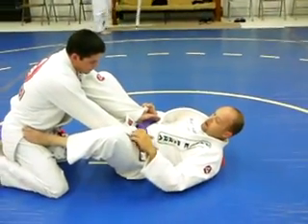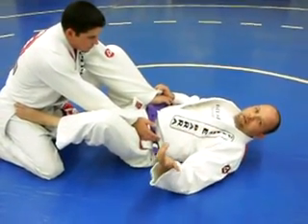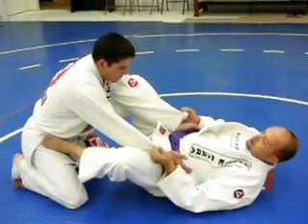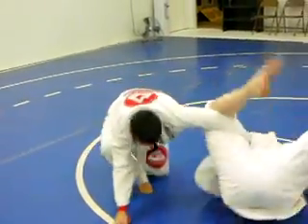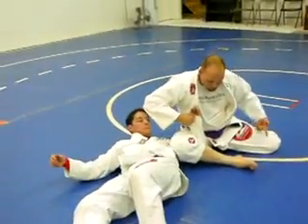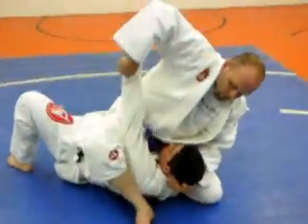What I'm going to demonstrate now is a couple of finishes from the S mount. When I attempt the plotter, he rolls out. I'm not fast enough to wrap around the back to prevent that. So I'm here and I go to my spider guard. I try to sweep — he's way too far away. So I come, don't plotter, but it rolls out. I go to my S position, rise up onto the knee, spin around, and I'm here. A couple finishes from here I can do.